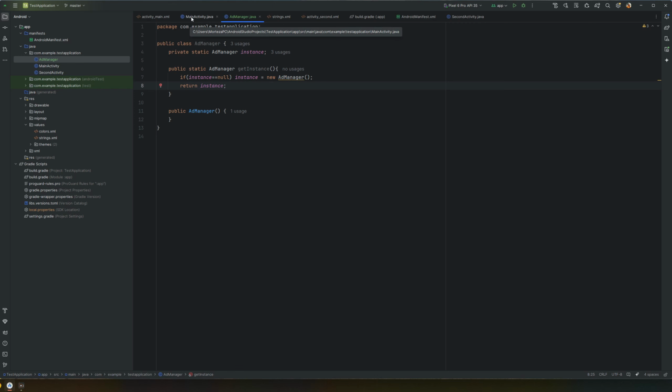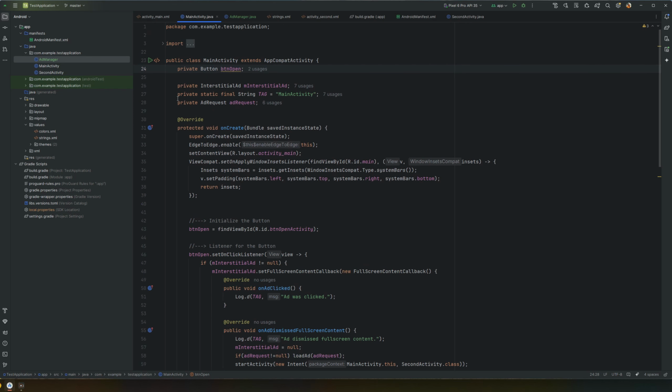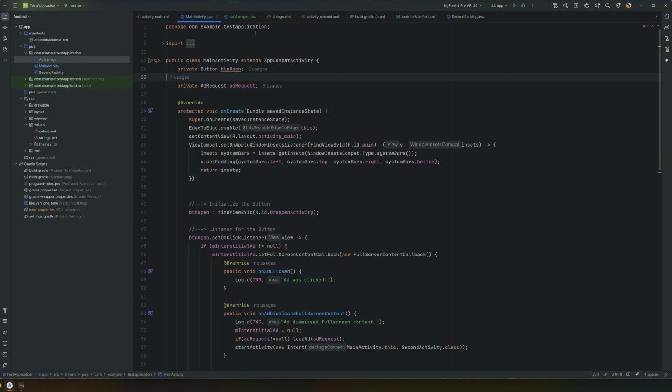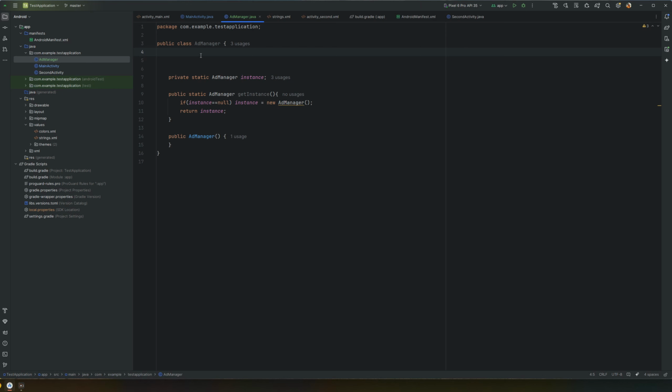So I go back to main activity and I want to transfer this interstitial variable and the tag to my new AdManager Singleton file. So I cut them, go to the AdManager I just created, and I paste them here.